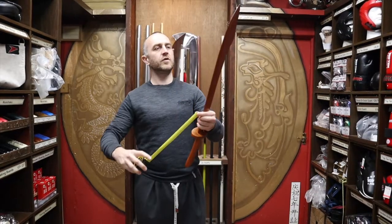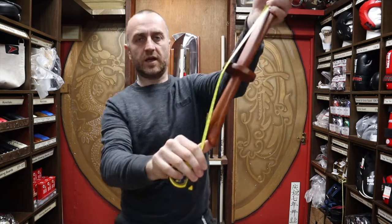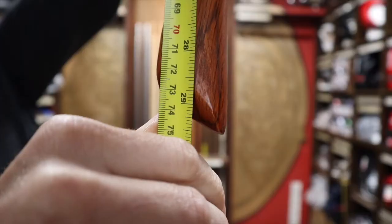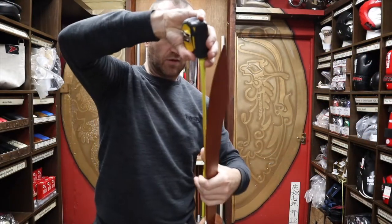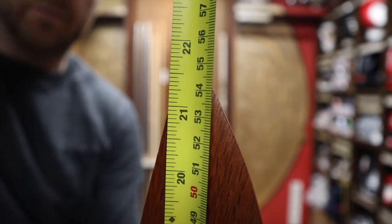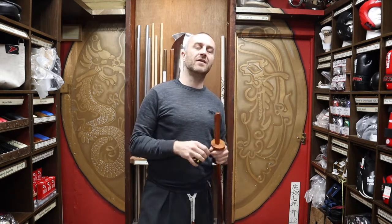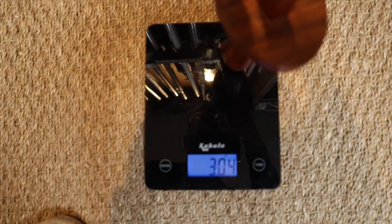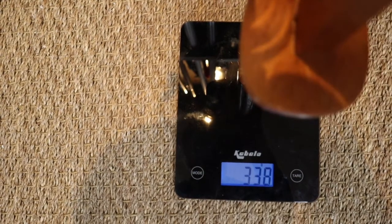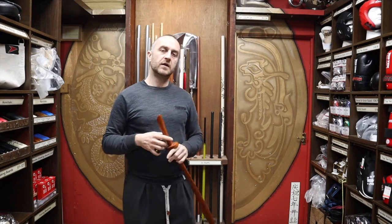So I just thought I'd give you a few dimensions of the junior wooden broadsword, just so you've got an idea of exactly what you're going to get. Now, the full length of it comes in around 73 centimeters. In terms of the blade length, around 54 centimeters, something like that. Now, if you compare that to the wooden broadsword, like I said before, it's noticeably shorter. Now, having a look at the weight, this weighs in at 300 grams. And again, if you compare it to the standard red oak broadsword, it's about 50 grams lighter. So not a massive difference, but it is noticeably lighter than the standard one.